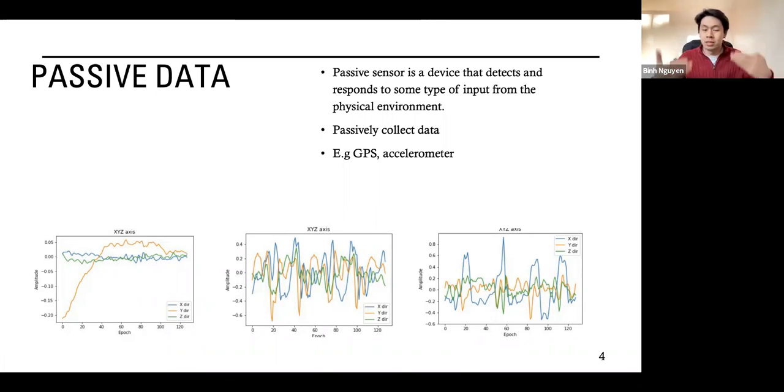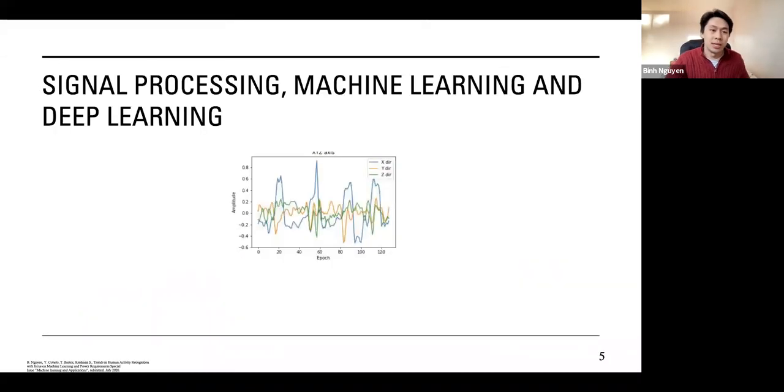We can take a deeper analysis into this when you get used to the data. That's one of the things you want to do when you start a data science project: when you take a look at a certain signal like this, you can tell what type of activity it is.